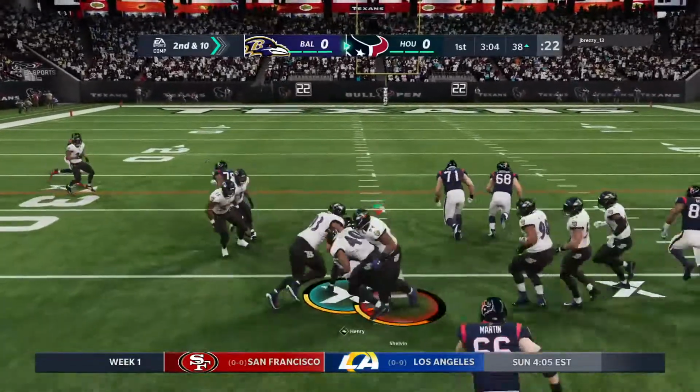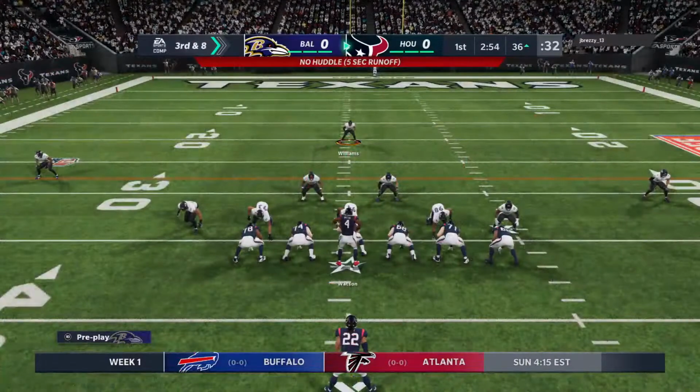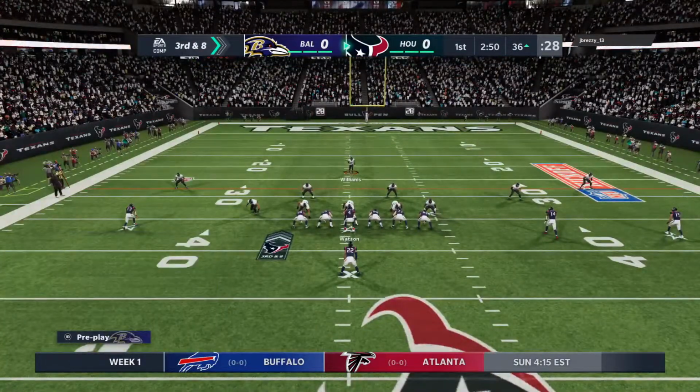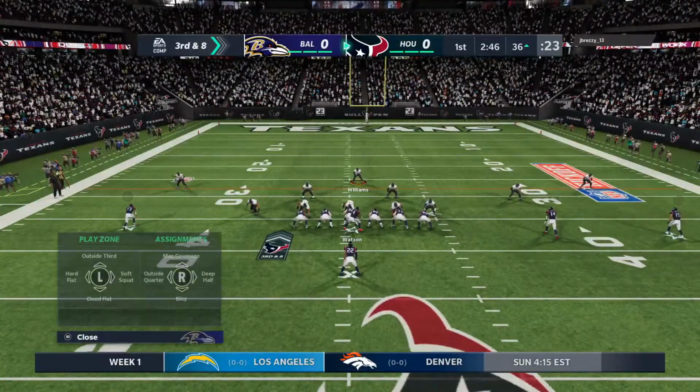And it takes a group effort to get a guy like that down and not let him find some space. The first guy in, he's got to take one for the team, right? Because he's just waiting there and holding on for everyone else to help him out. 3rd and 8.